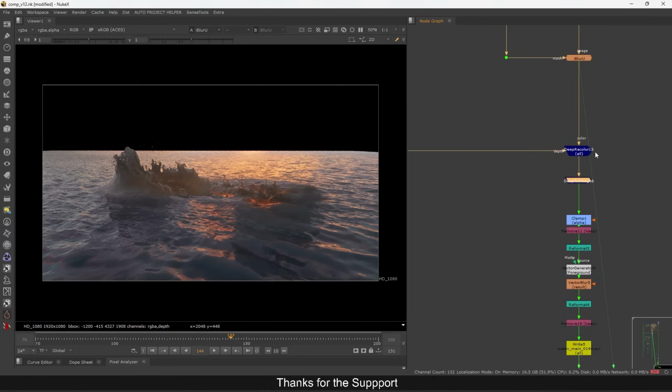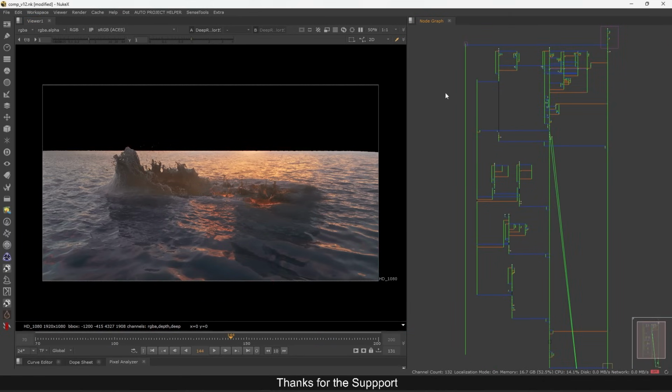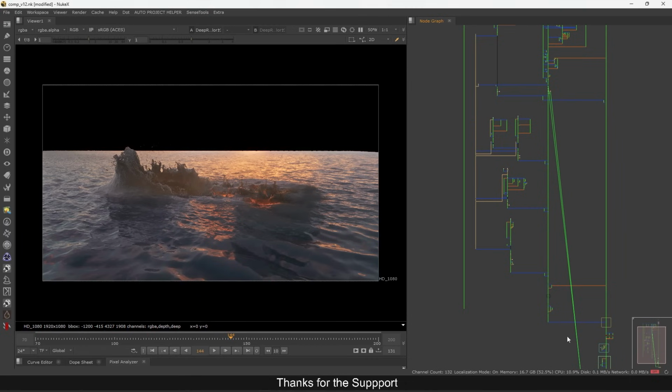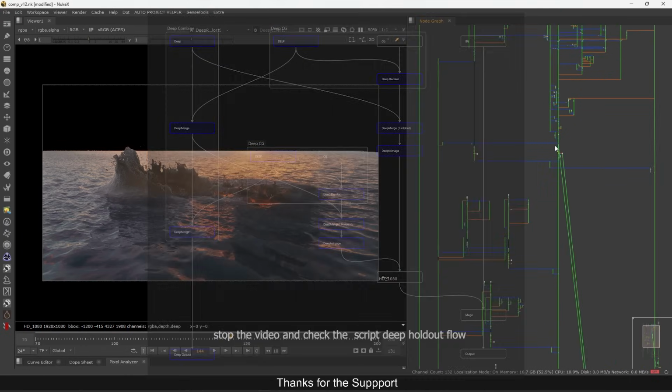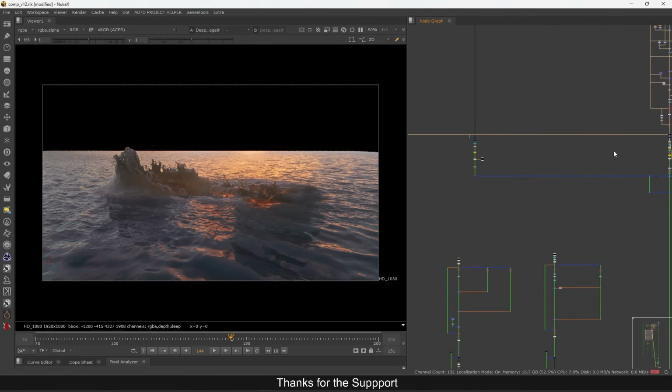Then you can see if I do everything, this is the render, and then we have this deep recolor here, right? So I'm basically merging the deep. In this flow, all the deep layers are merging here, and all the 2D layers are merging here. So how is that possible? Let's see. What I'm doing is basically deep recoloring and converting deep to image. So this is the first layer, right?